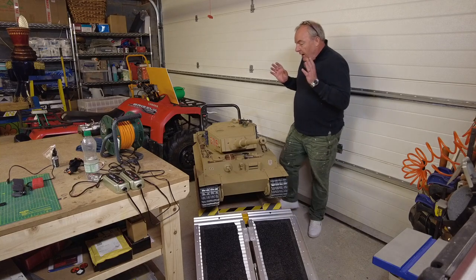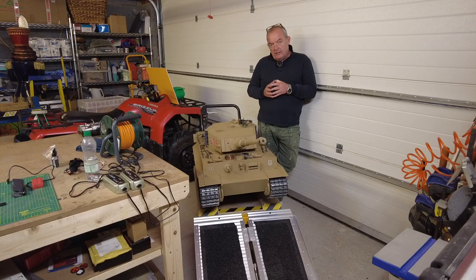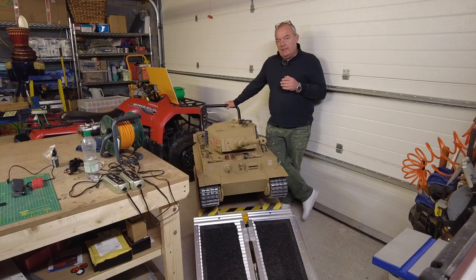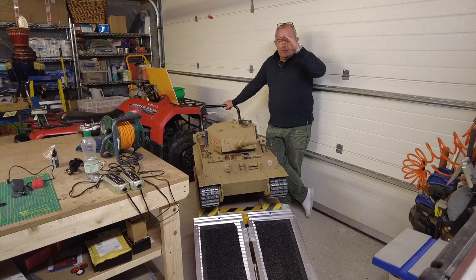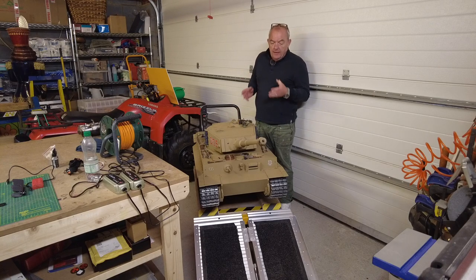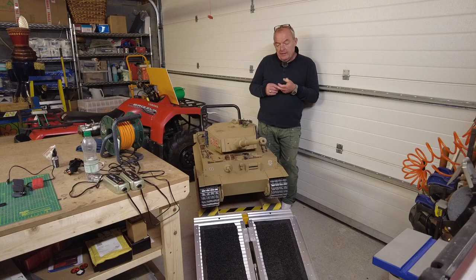But anyway, so the things to bear in mind when you set out to build one of these tanks is, as I said before, you need the space, definitely need the space, and time, of course, needless to say, and the money. But you need to invest in one of these. You can get them secondhand, reasonably cheap, off many websites. A table lift to allow you to elevate the tank up, work on the tank, move the tank around, because you just will not move this thing. And then a ramp, and then just a motorcycle jack to, you know, lift it up a little bit higher. And then just enjoy it.